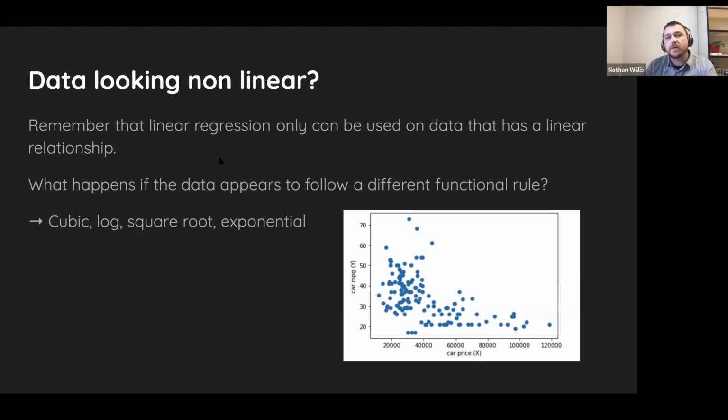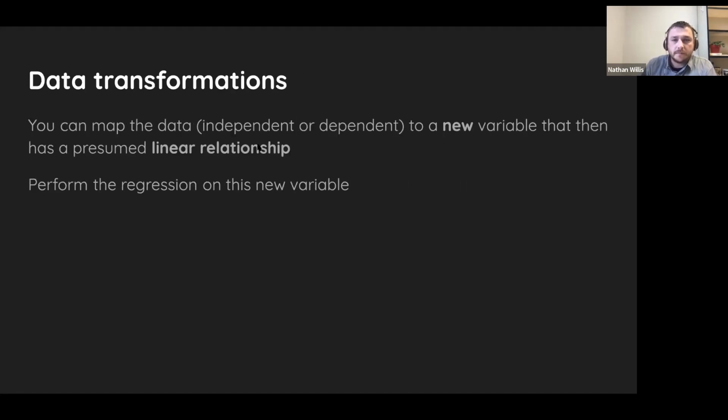Well, the idea is that you're going to map it onto a different variable. You're going to use some function that maps it to a new variable and do linear regression on that variable. So we're going to look at this example in a second. This is from some car data where you have the price of the car on the horizontal axis and the miles per gallon on the y-axis. And you could think you could fit a line through here, but maybe it's not going to give you the best model. So what can we do? Right. And again, we're going to map this to a new variable that hopefully has a better linear relationship.